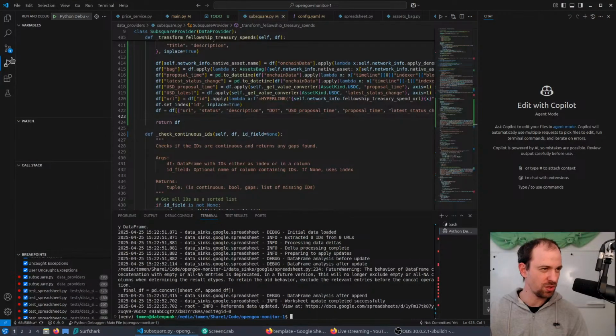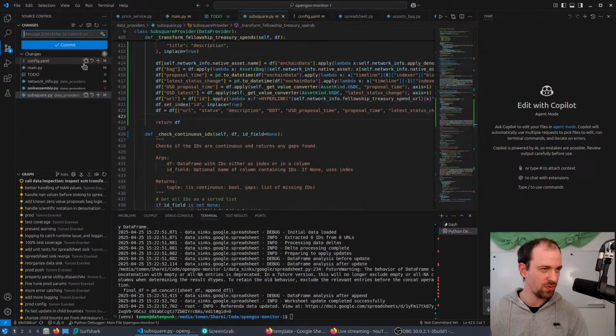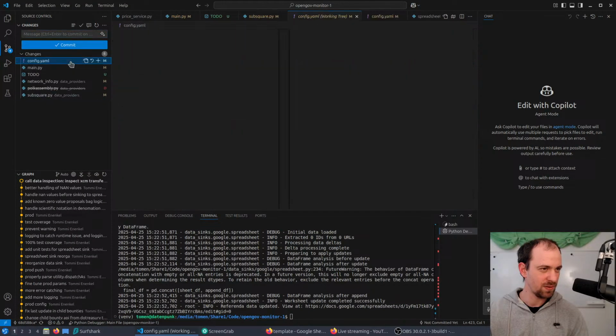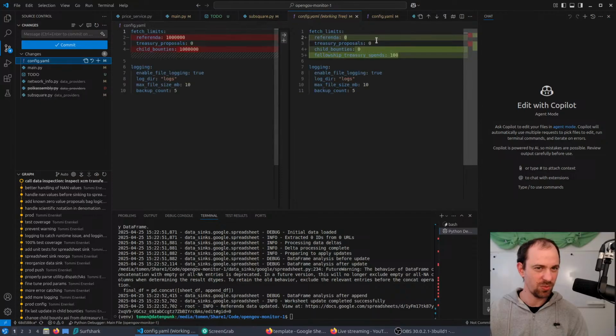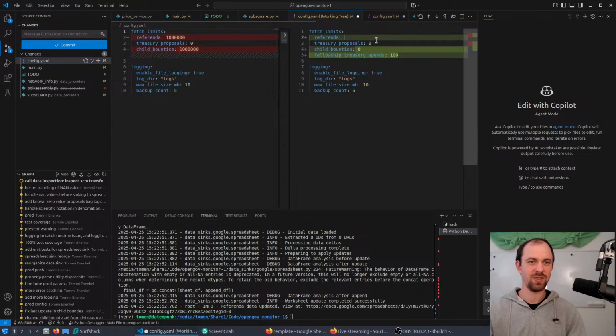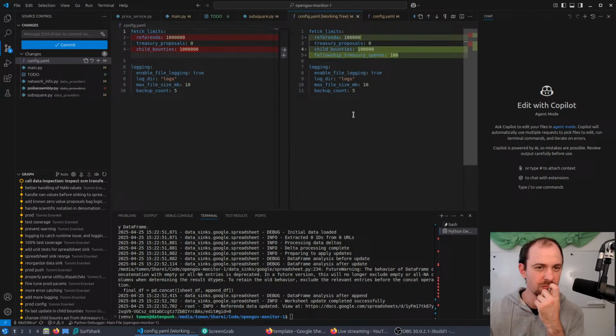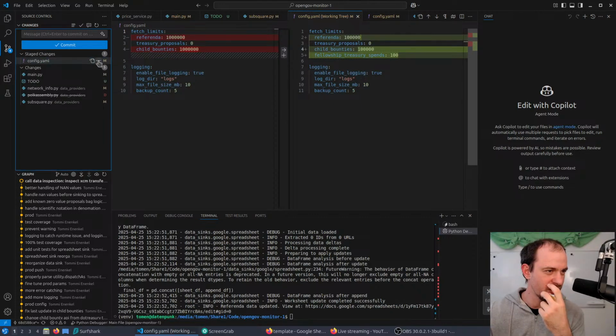Good change. And since this is a production commit, I'm gonna do something like, okay, so we can commit the config.